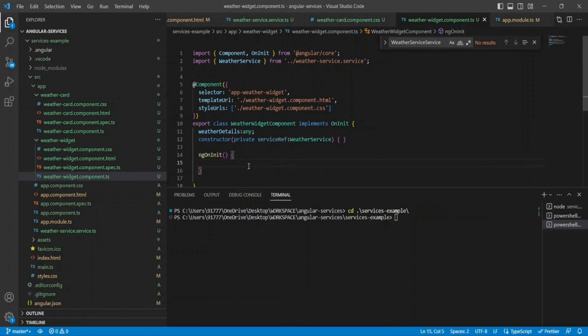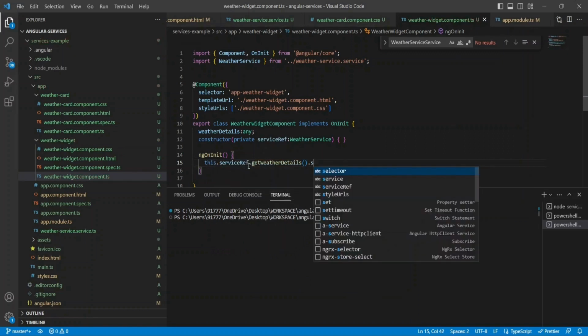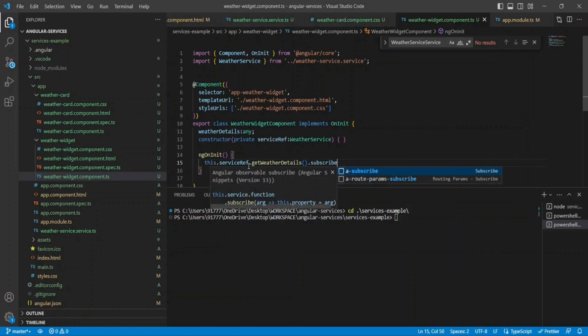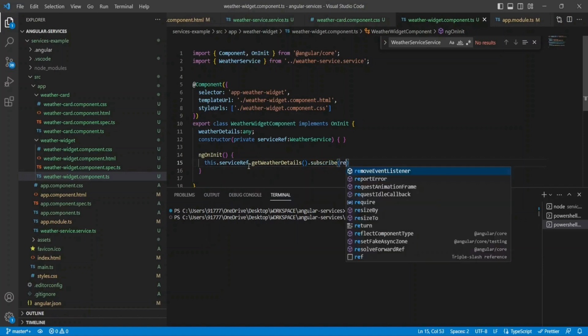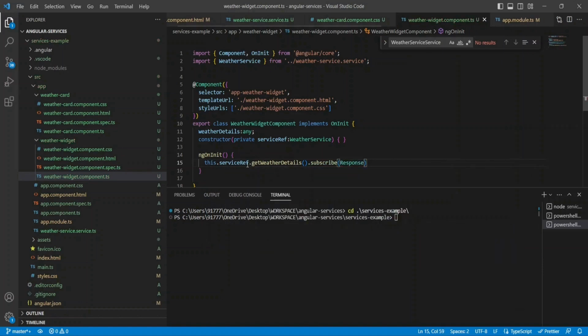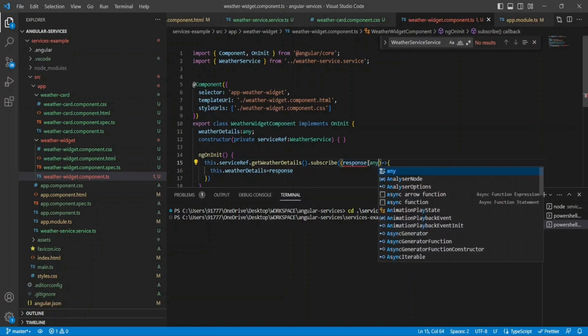And now with this weather service in my ngOnInit, what I do is I will do this.getWeatherDetails, and I'll subscribe to this, and the arrow function inside it, similarly like the previous, it should be a small r response, and like this.weatherDetails equals response. It needs to be in the parenthesis, and that also needs a data type in TypeScript.